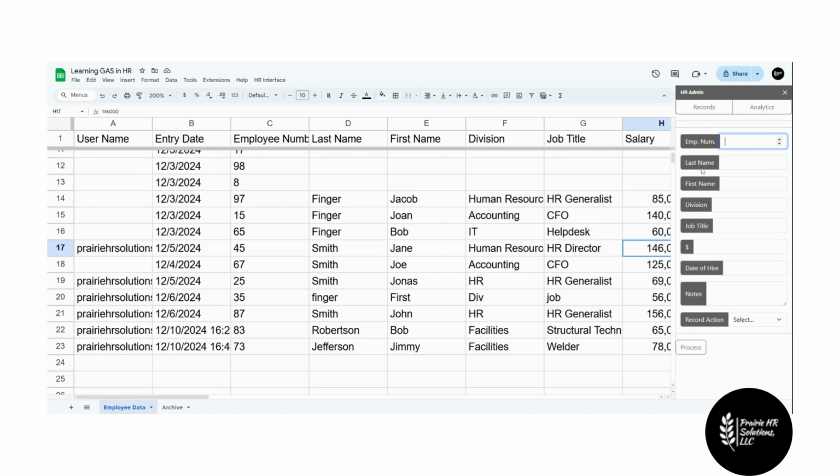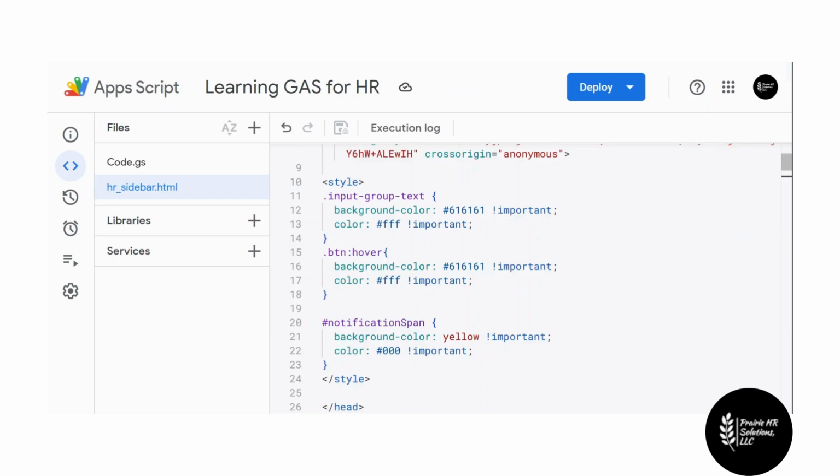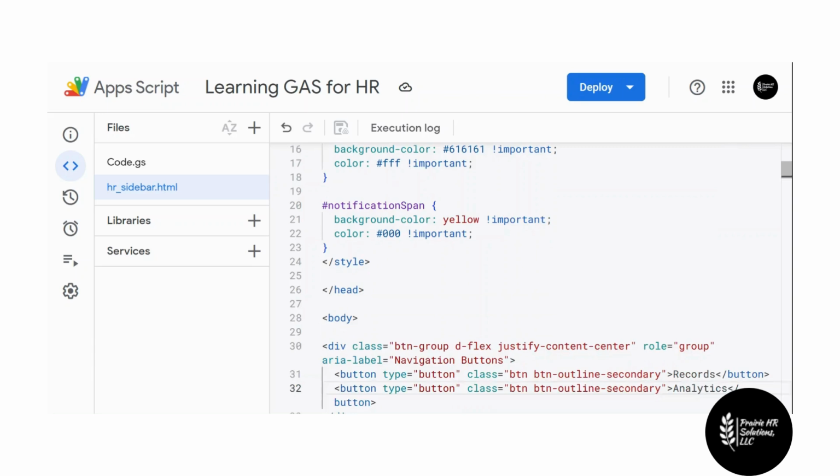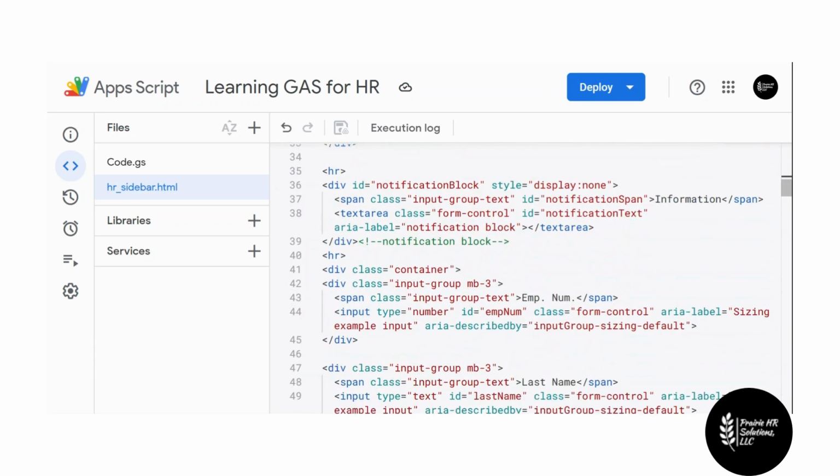But we can fix that by having our records button essentially toggle this piece off and on. Now we want to keep our employee number because our employee number is how we're going to pull information. We want to pull information for our records, and we want to pull information for our analytics, the same way through our employee number. So we don't want to collapse that. We want to leave that permanently available. So what we can do is wrap last name up to record action in a div. Then we can take that entire div and do the same thing that we did with our information and set it to block or none. So let's go ahead and wrap it in a div.